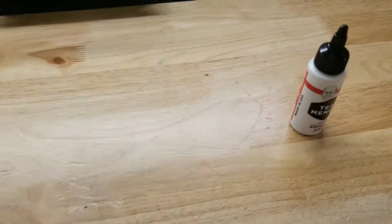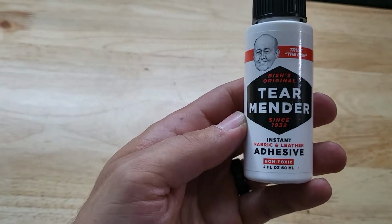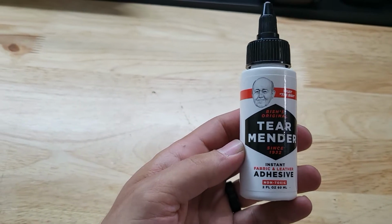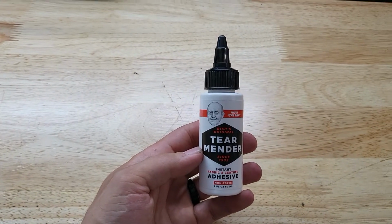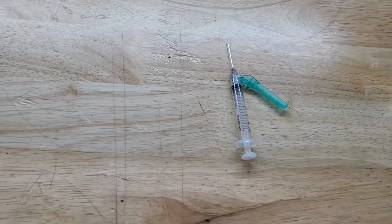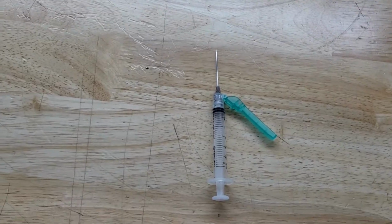The only two things that you're going to need is this. This is the Bish Original Tear Mender. You can buy this on Amazon. I believe it's about $10 or so. And the only other thing that you're going to need is this. It's actually a syringe with a needle. Surprisingly, you can get these on Amazon for about $10 as well, which is pretty surprising to me. You can just go on Amazon and buy that, but hey, whatever.